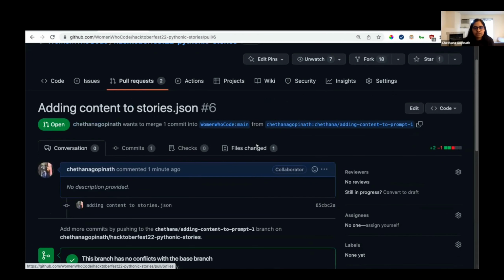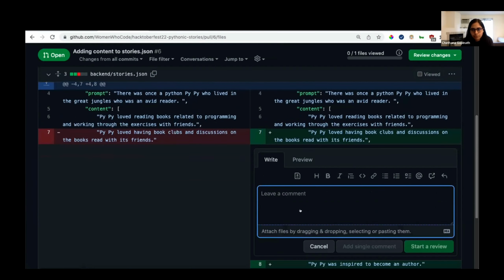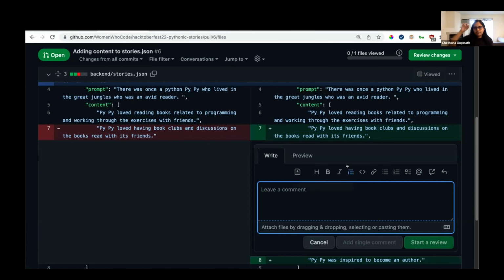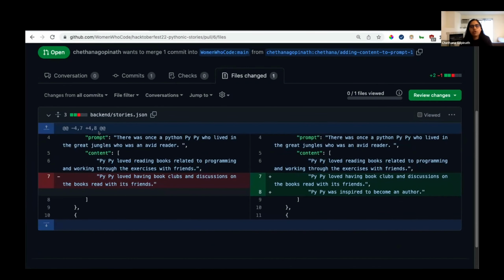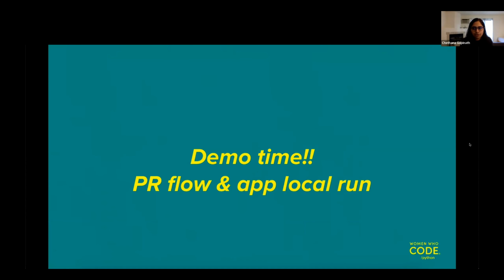And then there are many things that could be done here. People could choose to review your code like this. They can click portions of your code where they want to review. And then after all of that is done, the maintainers have their own process to merge the created pull requests. So basically, I also wanted to run the app locally, but we can do it a little bit later. I'll add a video to the README which shows all of our contributions once our PRs have been merged in.